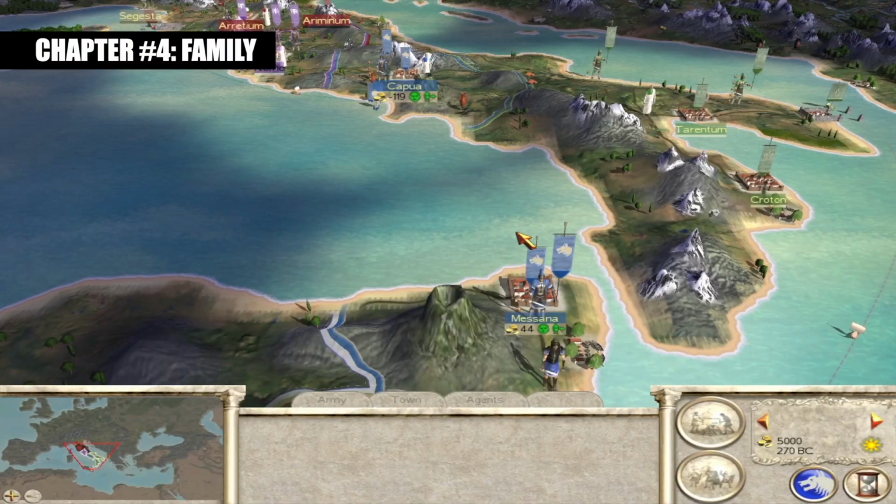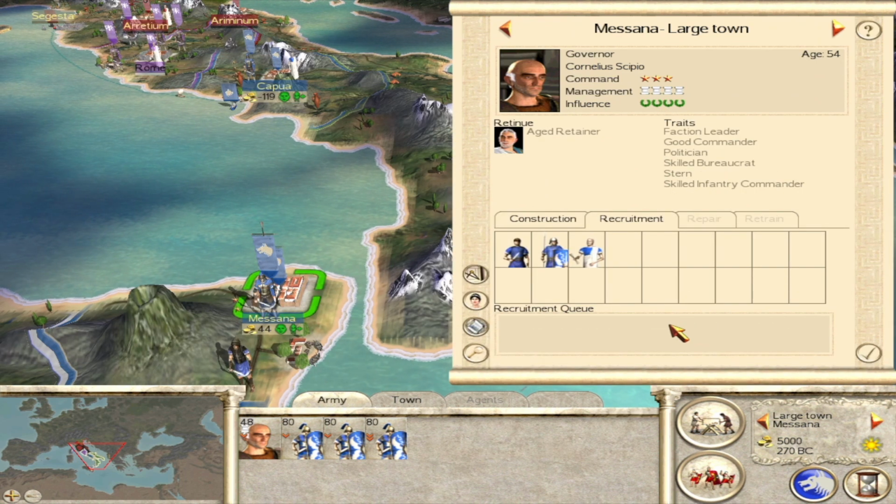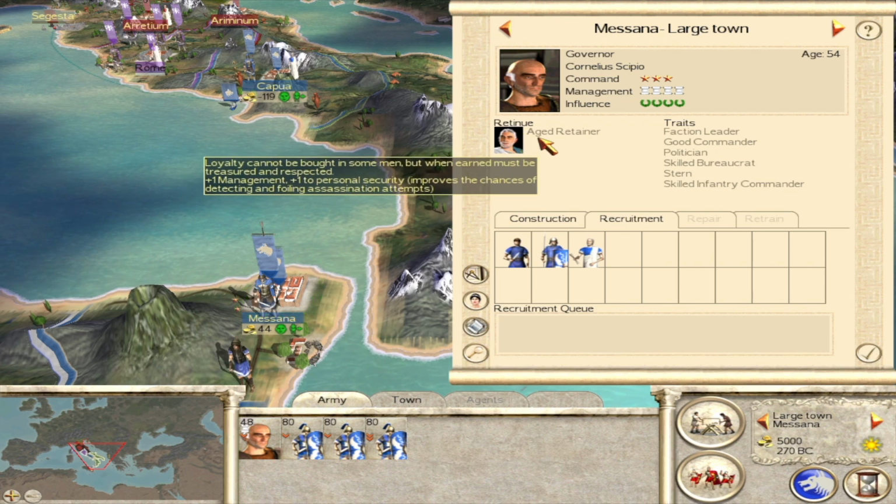Alright, let's dive into family members. So, your faction leader, 54 years old, good management and influence. Also pretty good commands, but he's going to be a little bit older, so maybe not worth using him as a primary general. He does get management and personal security. Retinue boost here.